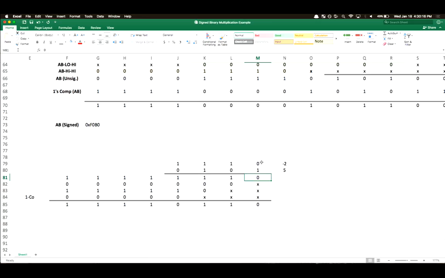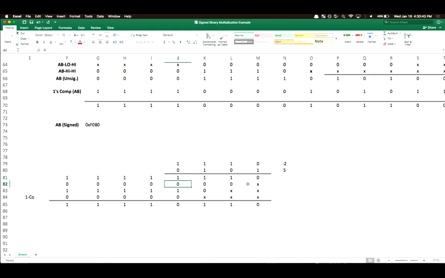We look at the first, or the least significant bit of our multiplicand. So we have a 1 here. We're going to do 1 and with 0, 1 and with that, and that. So we got 0, 1, 1, 1. From here on out, we have to sign extend because I believe this one was a 1, but I'm not certain on that. I just know we have to sign extend with this.